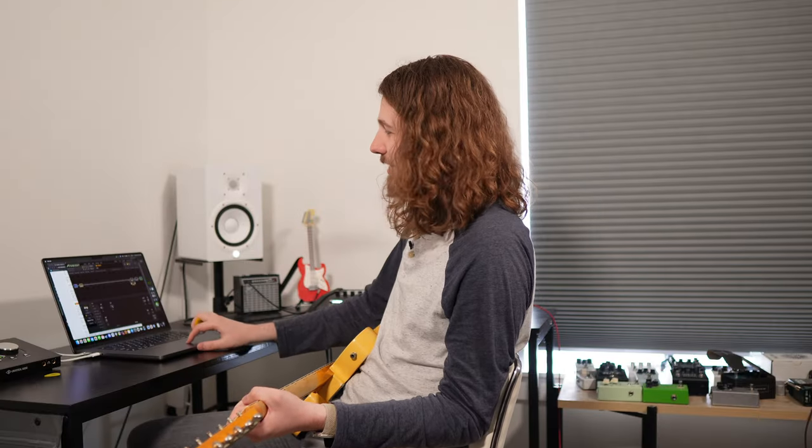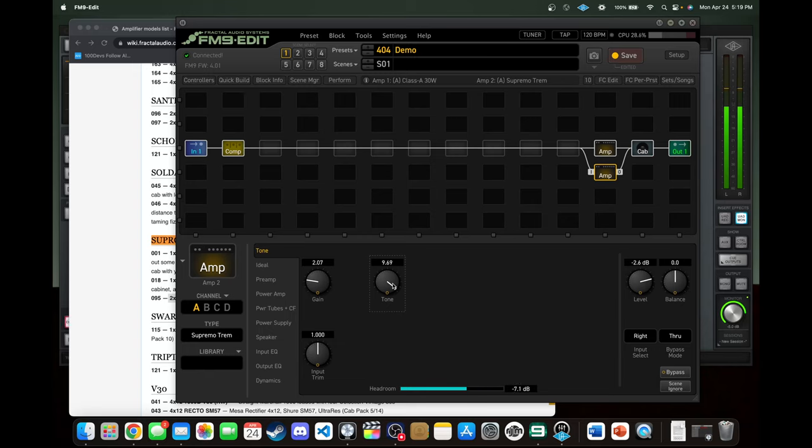This amp just sounds really good once you crank the tone knob almost all the way to the right, just to get rid of the harsh brightness of the Telly. I'm gonna bring a little more highs through. So this is my American voiced amp. I just like the sound of it. Like I said, it's got the Fender thing, but without the scooped mids. It's a little more punchy and just kind of tight end. It might be more similar to maybe a Princeton or a Tweed.